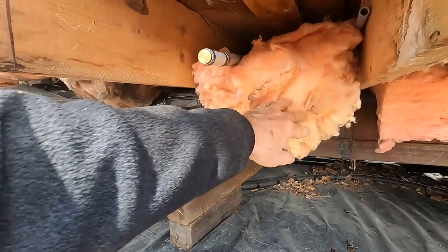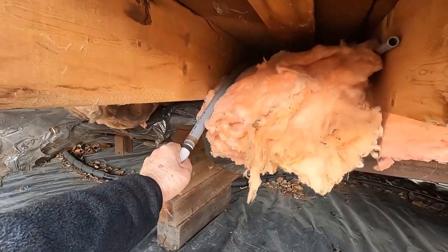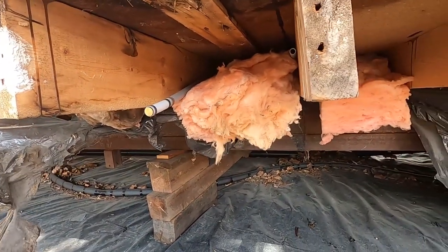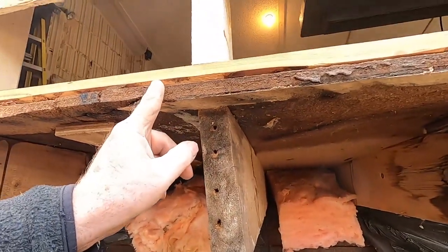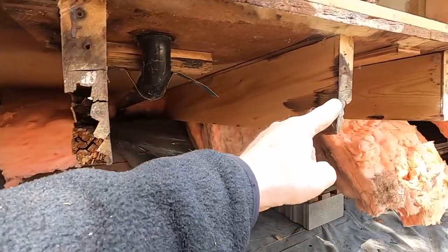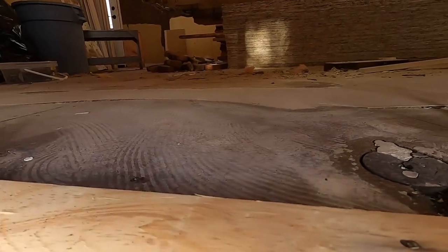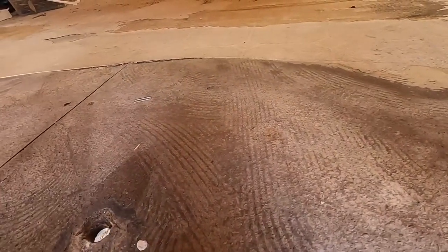And so we're going to be replacing all of these old PEX pipes, or sorry, poly B pipes. We're going to be replacing all of those, so I'm going to show you that. But all of this damage here is from a leaky sink. This damage here, and that damage there, is all caused by a leaky sink. And there you can see on the floor inside where we have this damage.